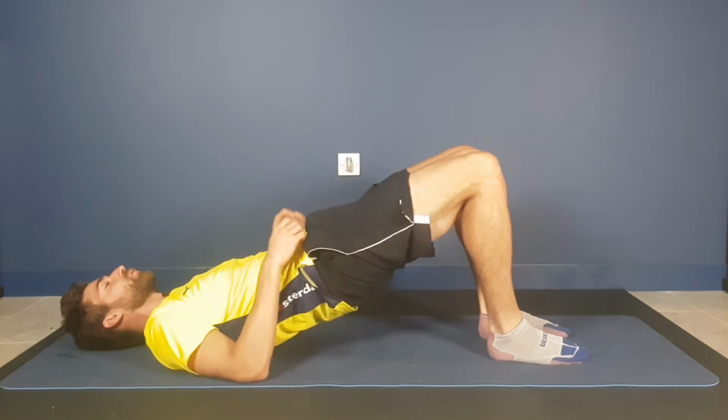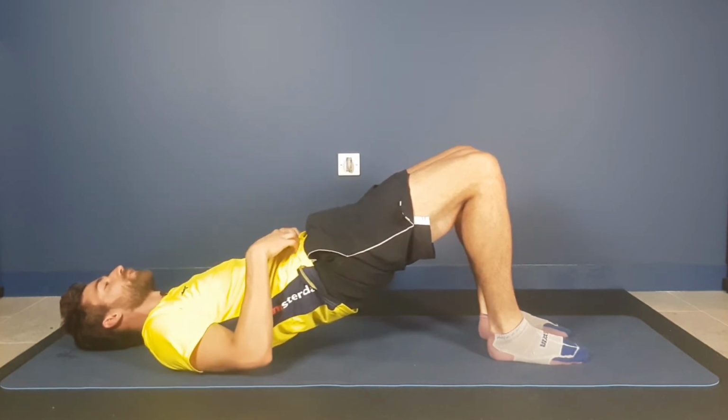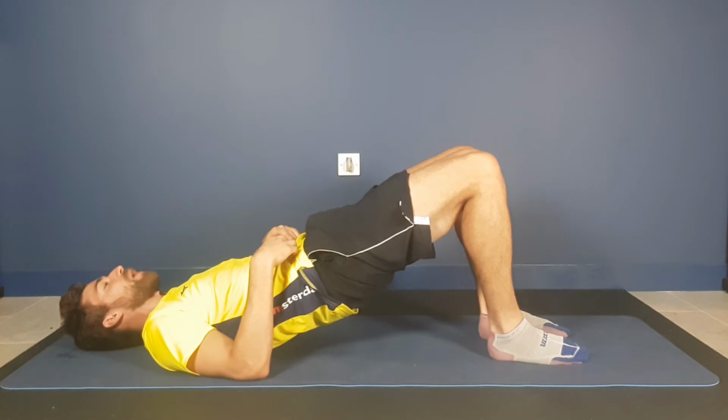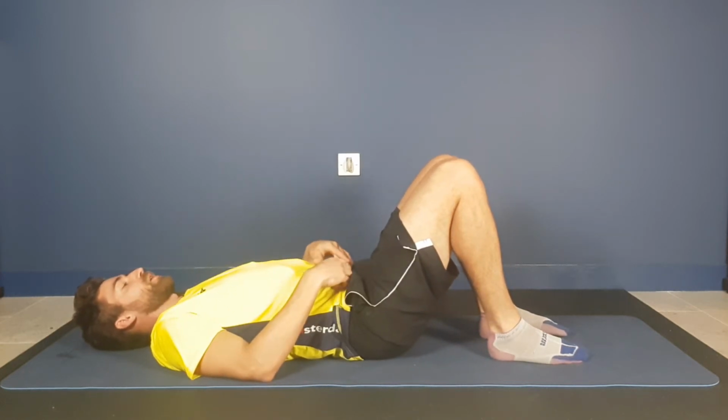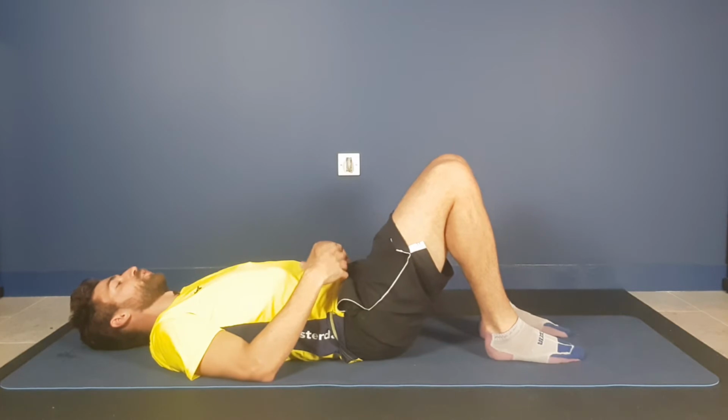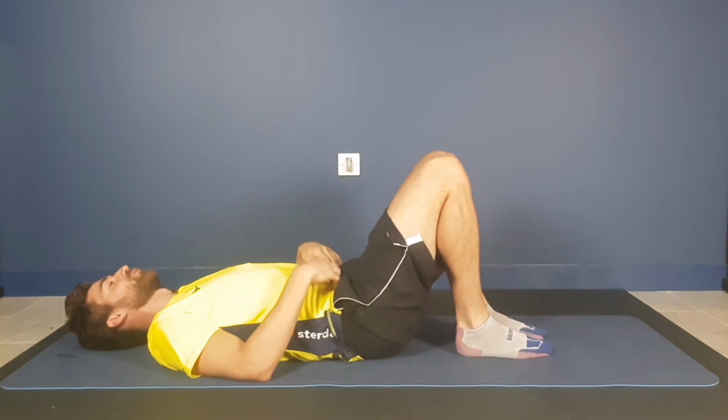So this is going to be working your glutes really well. It's also going to be working in your abdomen as well. So you hold that for 10 seconds and then curl back down, making sure the pelvic tilt is the last thing.